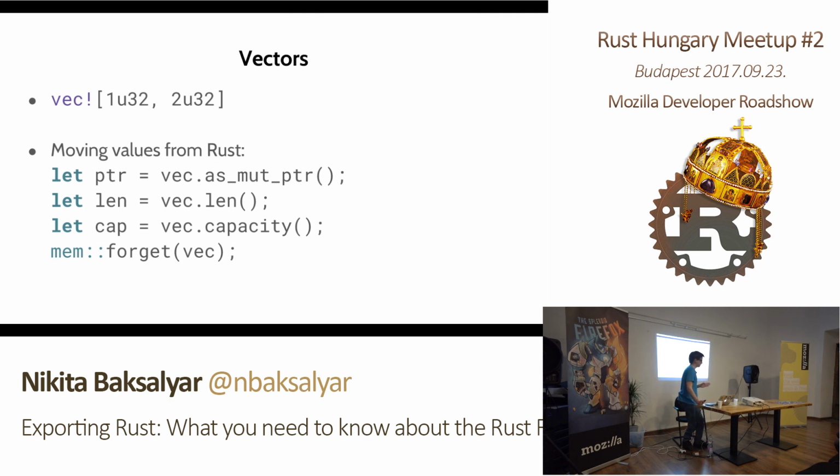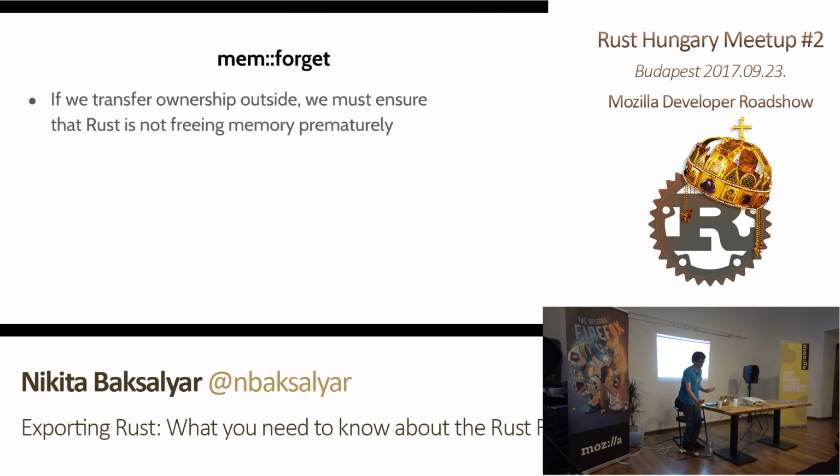And you might have noticed that on the previous slide, we called that mem::forget function. That might be a bit new to you, but it is a very important part, because we need to make sure that Rust will not deallocate this vector prematurely. So what mem::forget does basically is that it tells the Rust compiler to forget about that variable, about that vector, and to forget that this variable even exists in such scope. And in the fact that the Rust compiler forgets about it, it won't deallocate this variable when it goes out of the scope until we explicitly tell the compiler to do so.